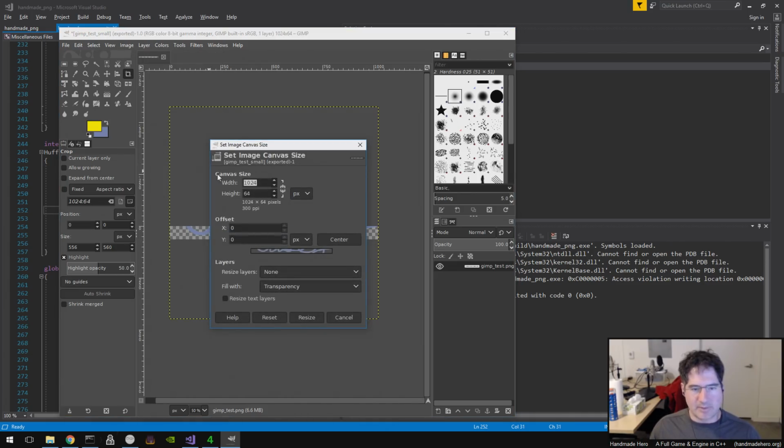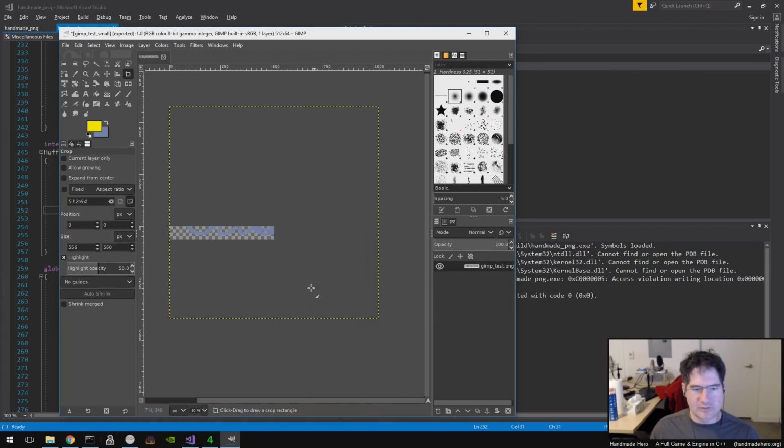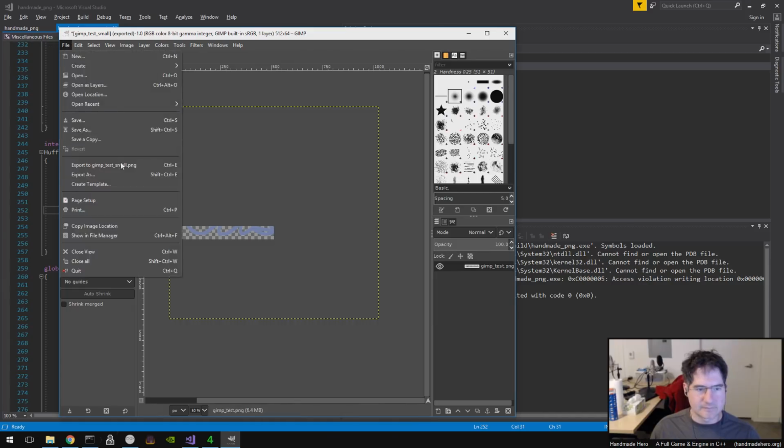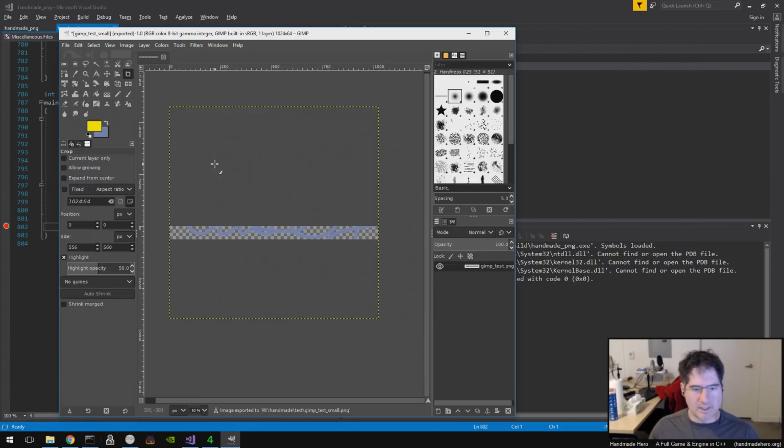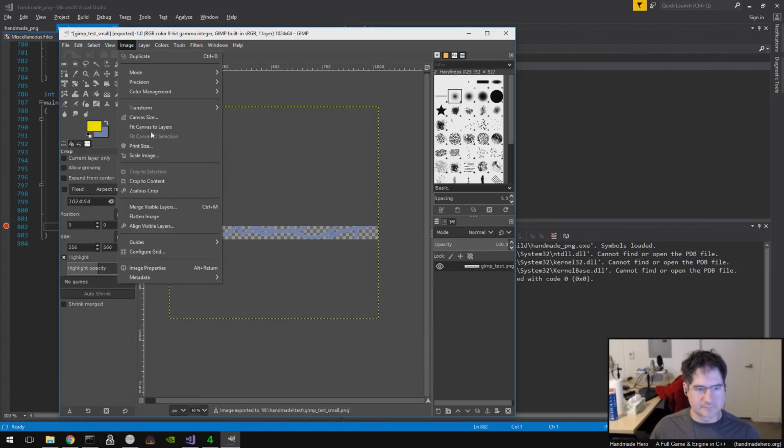I will now try to bisect it the other direction. This probably won't work to reproduce the problem, but I'm going to try it anyway. So we're going to try just the left side. And now just the right side.